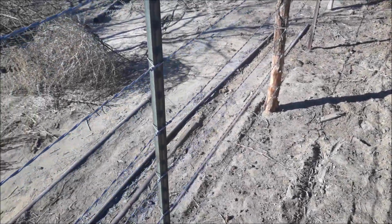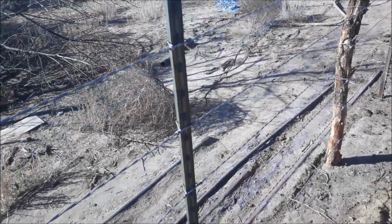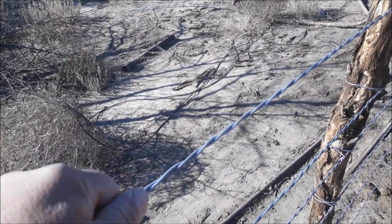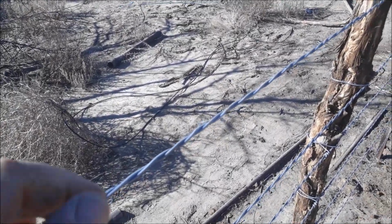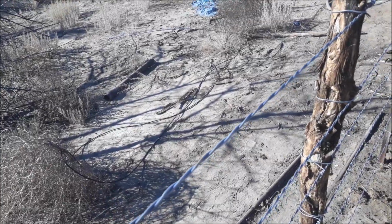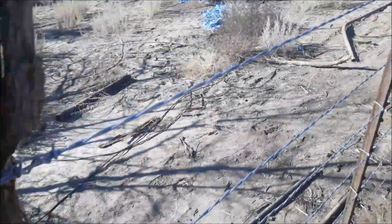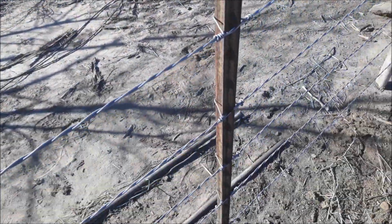So I wanted to show you our fence here. Basically what I used was a 12.5 gauge twisted wire, which, to be honest with you, I really liked. I'm a big fan of high tensile, but this has a little bit more visual. And what I did is I took these old cottonwoods and put them in as stays, and then I used steel posts. I'm not a fan of steel posts, but that's what we had, just reusing stuff that was here.